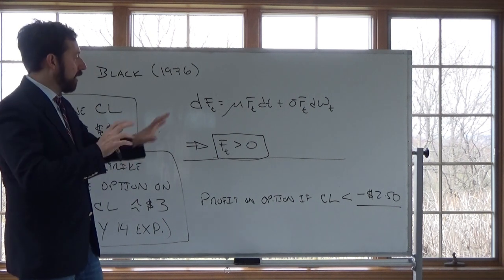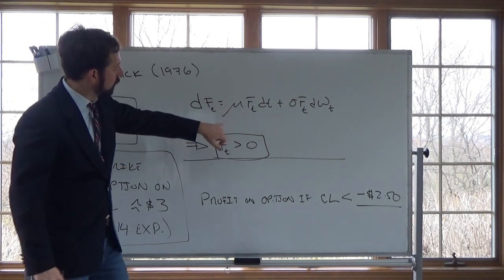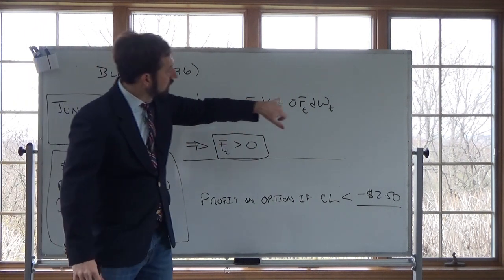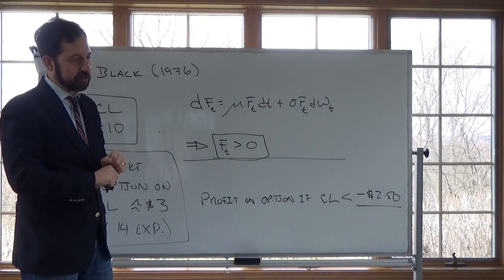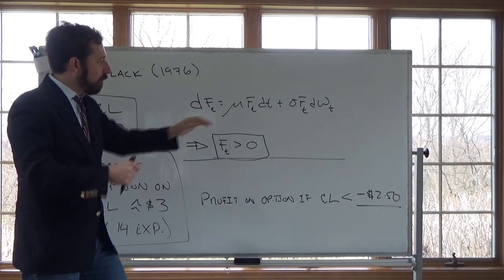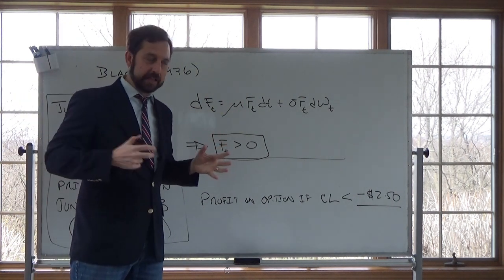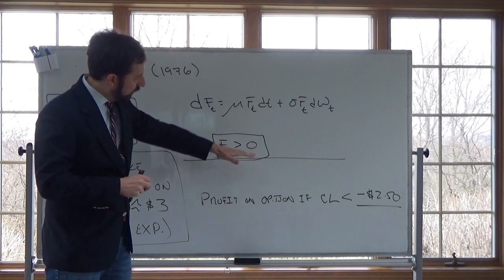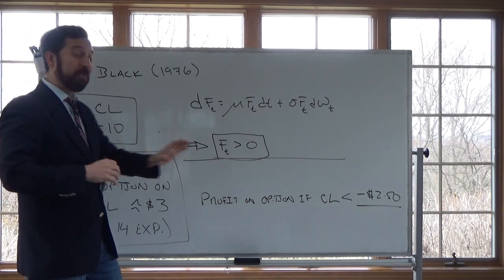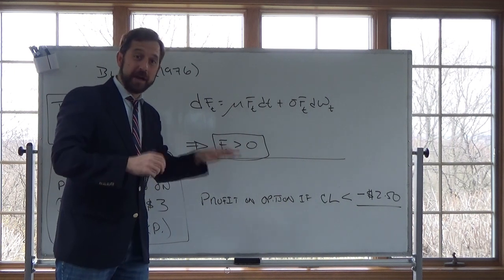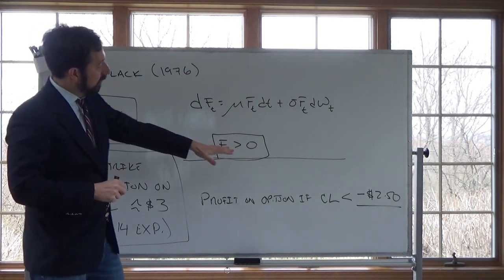Right now, of course, this futures model also assumes mu's constant, constant volatility. We know constant volatility is not a great assumption. But now a model is always an abstraction for reality. But now, now that not only can crude oil be negative, but the market is actually expecting, betting that the crude oil will be negative.